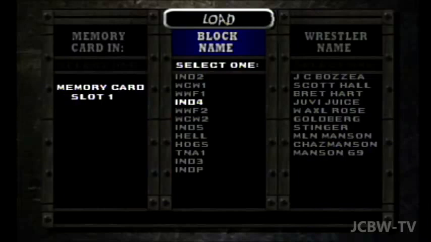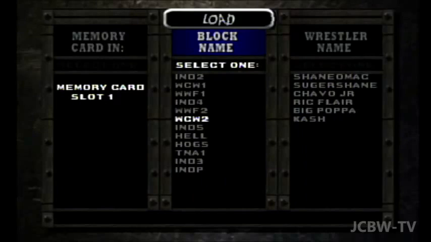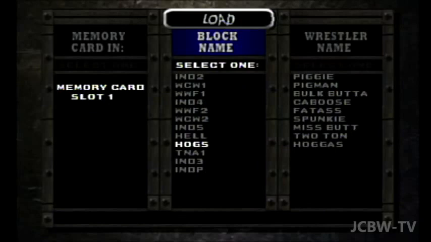And I see I just put it over on, I made Charles Manson, Marilyn Manson, Charles Manson. Stephanie McMahon, Albert, Molly Holly, Steven Richards, Jeff Hardy, Matt Hardy, Lita. Yeah, this was after the WCW sale, because Shane O'Mac has been put in WCW. Mm-hmm. Satan.